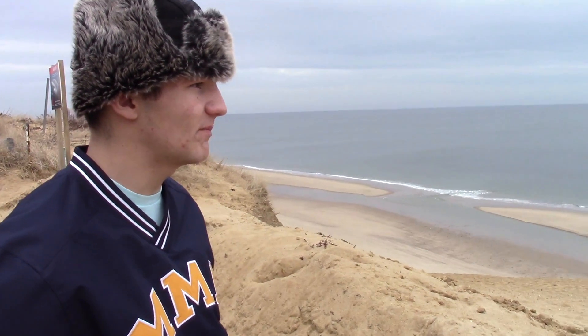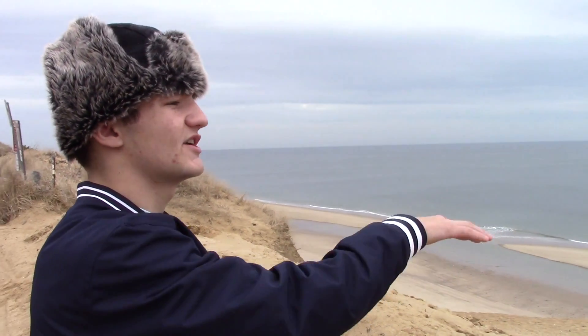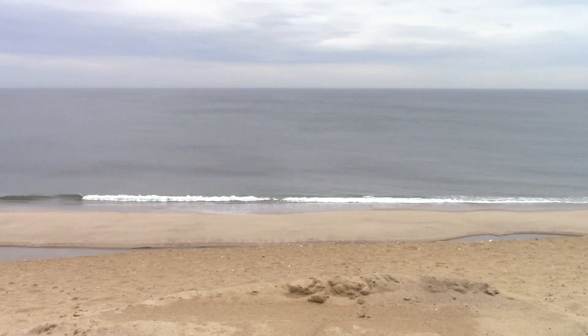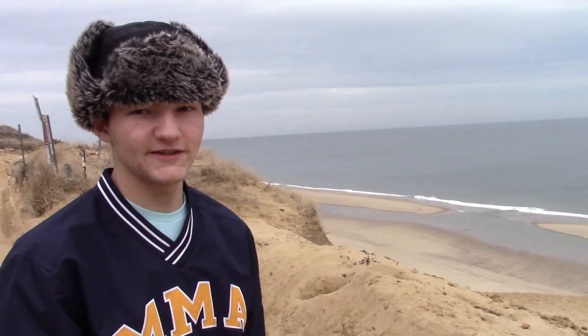At White Crest Beach — a little disappointing. There's not as good waves as we hoped, but it's a fairly weird wind direction. It's flowing onshore, so it's not going to be too good there. But, you know, it's cool scenery. It's got high dunes. It's nice. It's decent. That's all we got today on Nausit Fit TV.